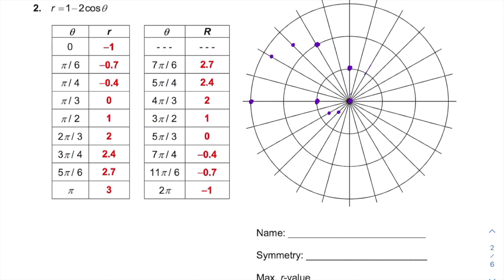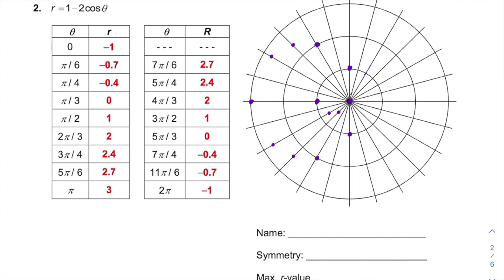Now it looks like as we come down, this pattern starts to mirror, going up to the second row, 7 pi over 6. That's this next second line over. We skip that first line. That's a pi over 12 line, which isn't a value traditionally given on the unit circle. But in order to have even marks, that's why we need this line. So that's why we skip it. Okay, so we're at 2.7. All right, the next line, we are at 2.4. You can start to go a little quicker once you pick up the pattern. 4 pi over 3, we are at 2. And at 3 pi over 2, we are at 1.